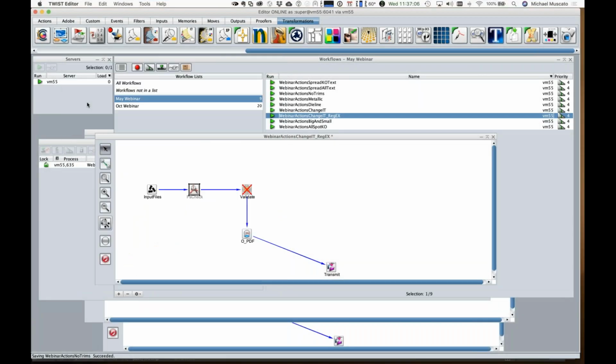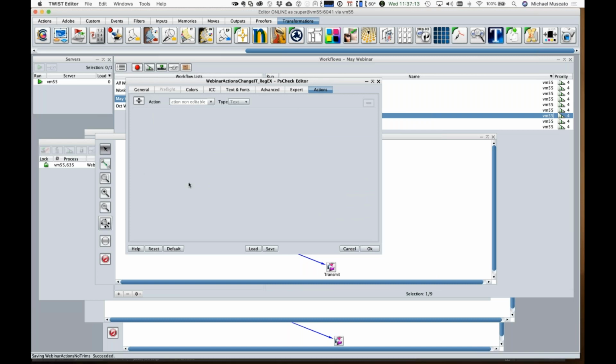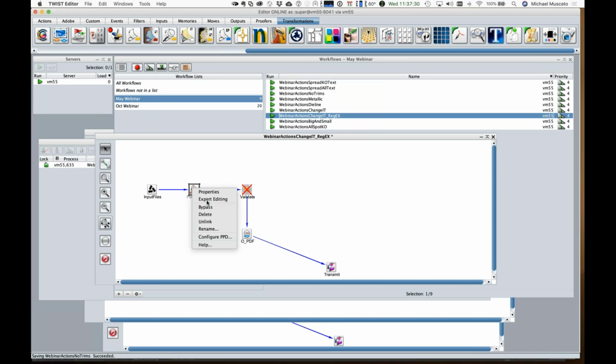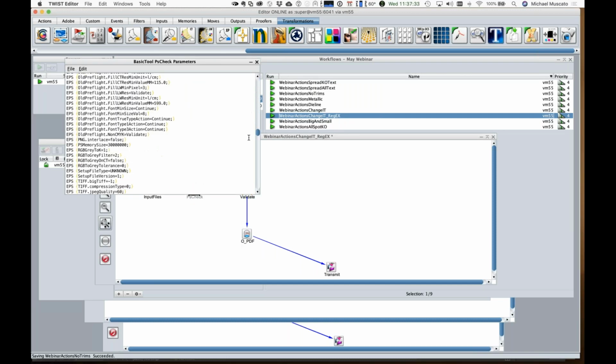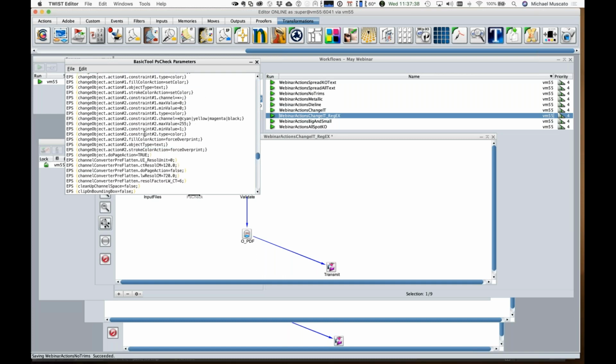It's always good to know how to cheat. In fact, this is how I did it, because I didn't really feel like looking through the documentation. I said, I'm going to make a new channel, and I know how to do a regular expression. I'm going to do this: cyan or yellow or magenta or black, right? I said, all right, I'll do that. Now, how does it represent that? Once I saw how it did it with that business, then I knew how to construct that constraint in my script.